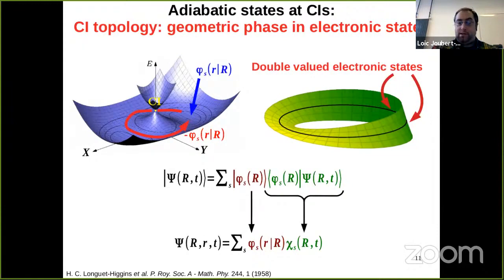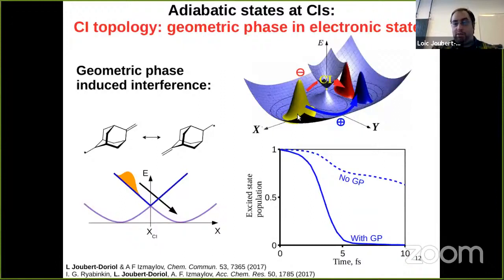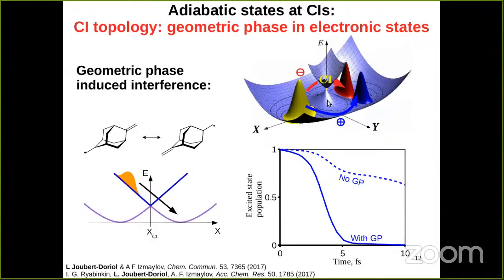For example, in low energy dynamics, the wave packet can split and go around the conical intersection. Then it should acquire different phases, in fact opposite phases, and then interfere destructively on the other side of the conical intersection. And so we would observe, for example, a nodal line in the nuclear density. It can also prevent population transfer and this type of thing. So the role of the geometric phase can be important in low energy dynamics, but also when you excite your system and it de-excites through the conical intersection.